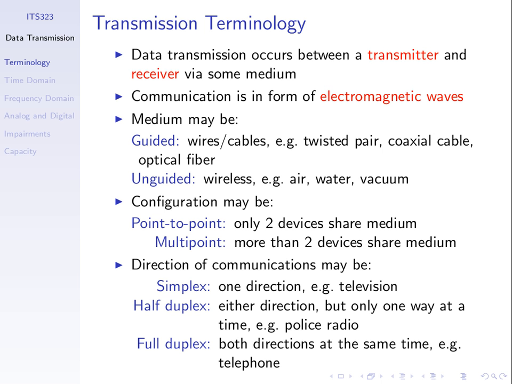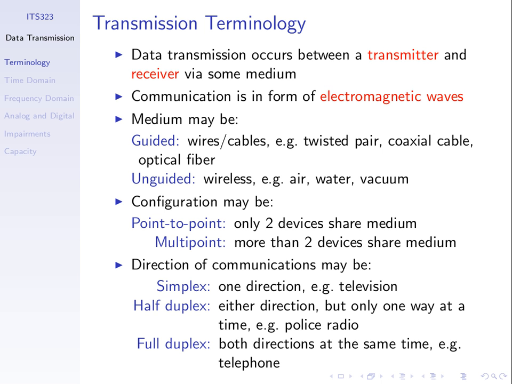Same with satellite TV. If you've got satellite TV, there's a satellite that transmits one signal. Everyone with a dish, a satellite antenna dish, pointing towards that satellite can receive that same signal. So that's an example of multi-point or point to multiple point communications. Me talking, I'm the transmitter, you're all the receivers. Point to multi-point communications.